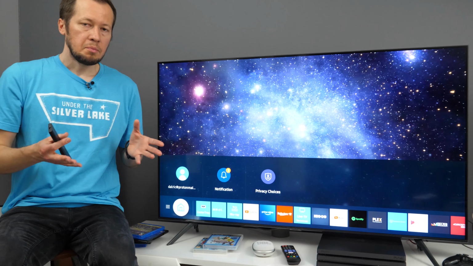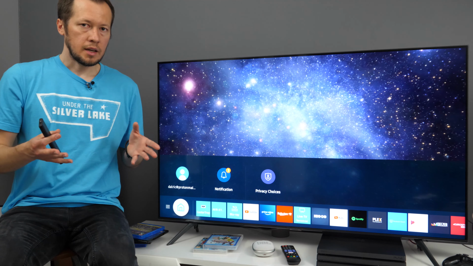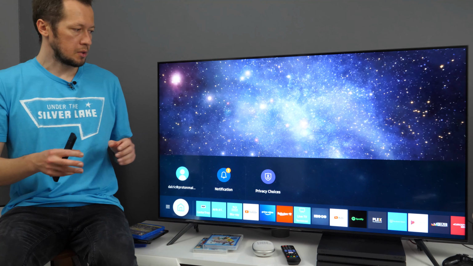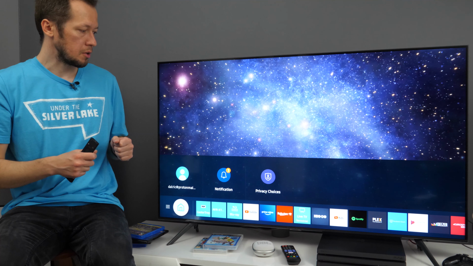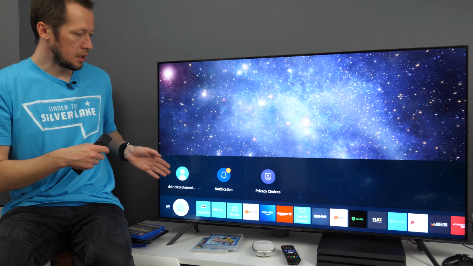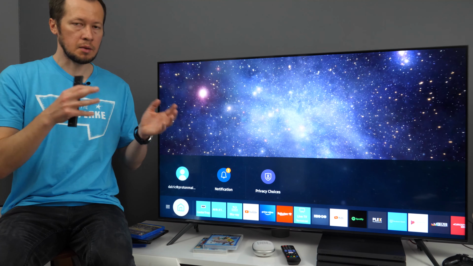This TV is also compatible with Alexa and Google Home Assistant. However, if you set it to Croatia like I did, then you don't have such options. Same goes for Net TV, the free streaming service from Samsung. It is not available in the store. You need to select some other country.